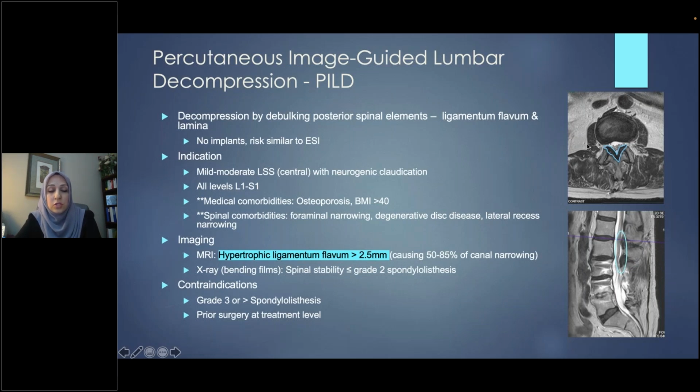Again, if the patient has had any prior surgery at this level where the lamina and or a prior decompression has been completed at the level that you're treating, then that wouldn't apply. You wouldn't be able to do that if there's any prior surgery with any decompression there before. But anything above and below that, so if a patient had a fusion or some prior treatment, and they have a level above or below that does have the normal spinous process and lamina intact, then they would be a candidate for that at a different level.